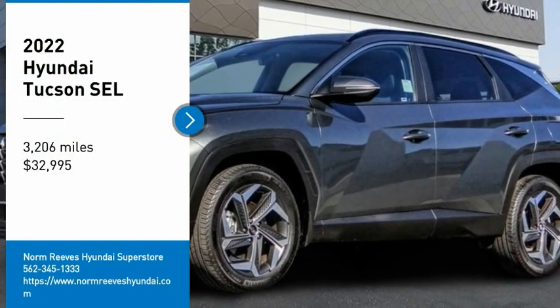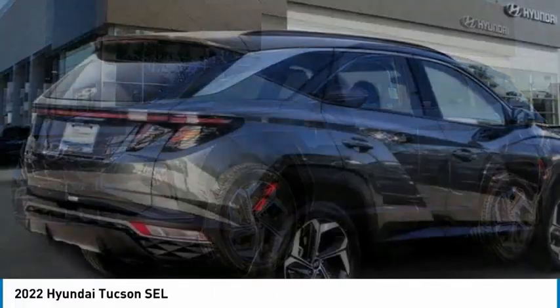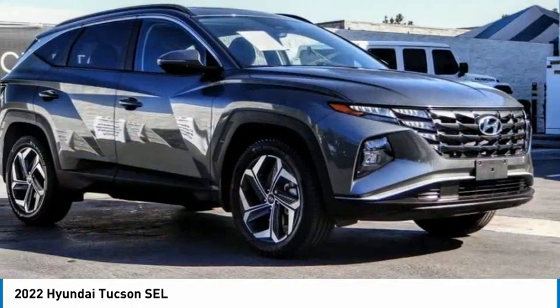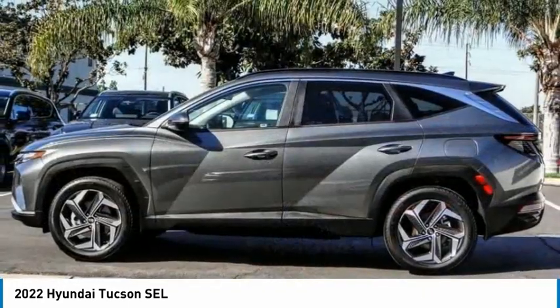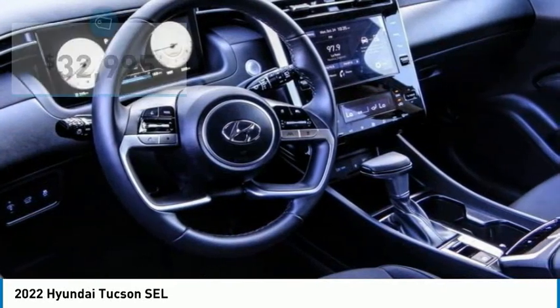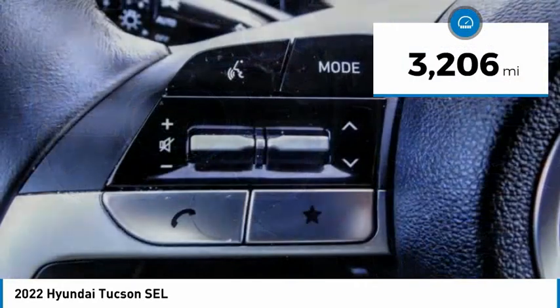Stop by and take a look at the 2022 Hyundai Tucson. The Hyundai Tucson is Hyundai's first CUV to be designed in Europe. Tucson takes the boxy utility vehicle and transforms it with flowing curves, graceful lines, and style to spare. It's the future of the crossover and is priced below thirty-five thousand dollars.